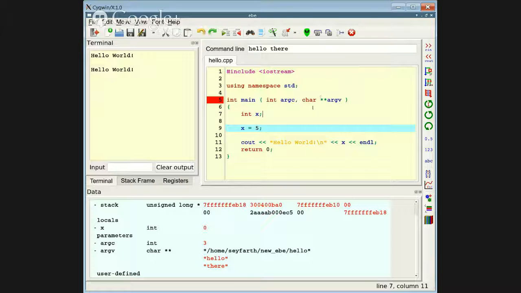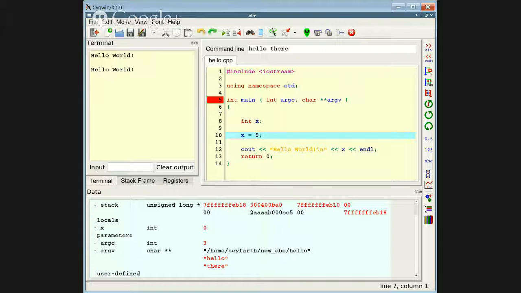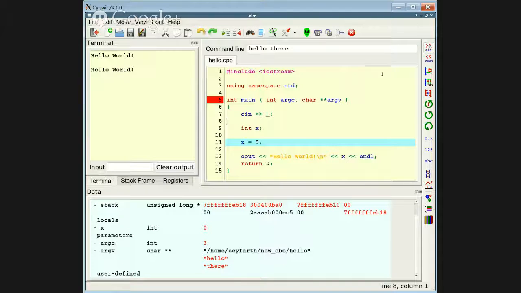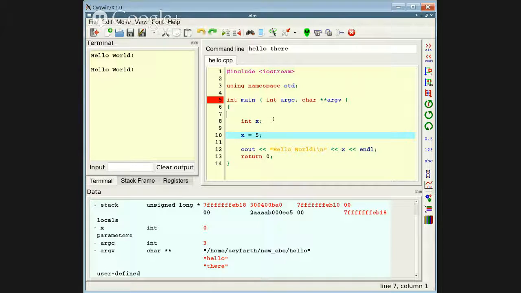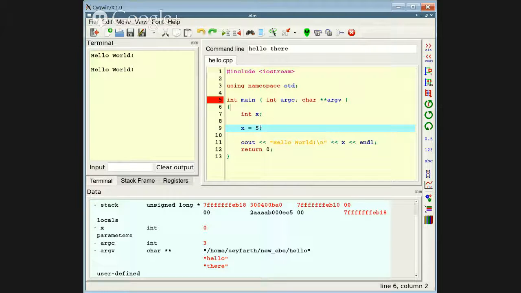Like the first collection of them are little templates. Here's how you input something, like if you were trying to read a value for x. Well, if we were trying to read x, we would need to declare x before. So I'm going to do Control Z and get rid of that. And I think I'll get rid of the x equals 5 and tell it that I'd like to do a cin, and I'll do it below the declaration for x. And I'll put the x in here.